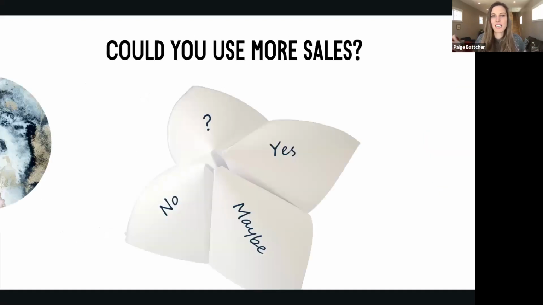And then the big question here, hopefully the answer to this is yes if you're here, but could you use more sales? Yes, no, maybe, circle one. Put that in the chat, put even a 1 in. If that's all you've got is a finger, just put a 1 in the chat if you could use more sales.